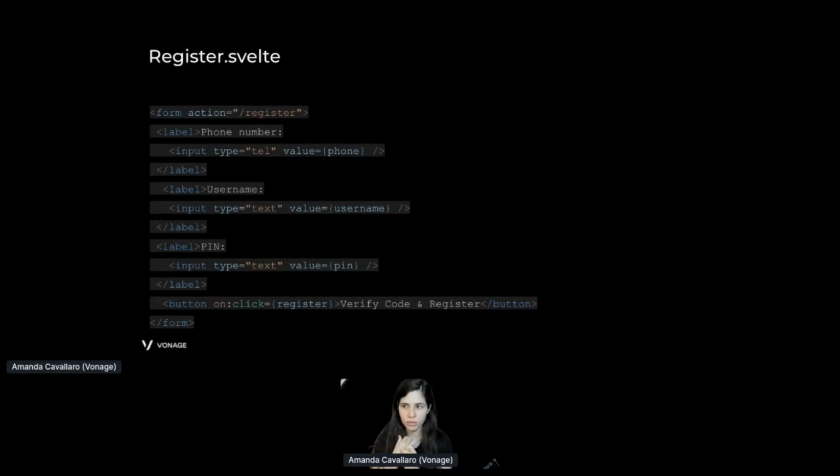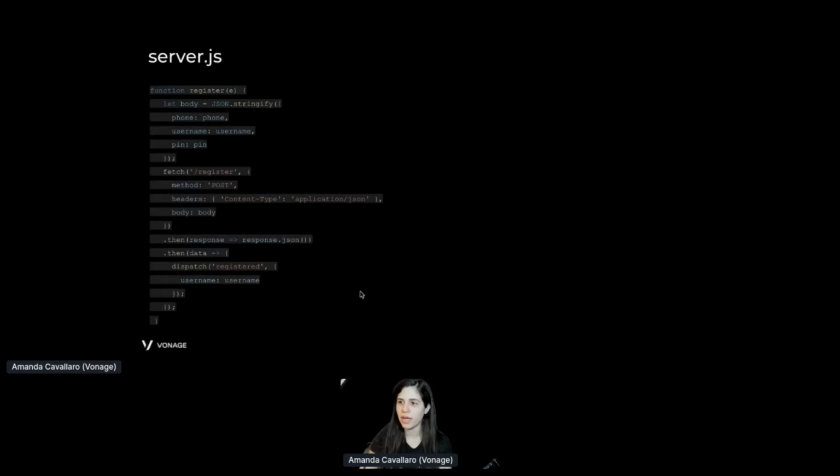So basically, we need this information here: the phone number, the username, and the PIN. There is a button there that says verify code and register, and on click it's going to call register. You can find the code for that in server.js. The three fields from register.svelte will be sent as the body of the request.